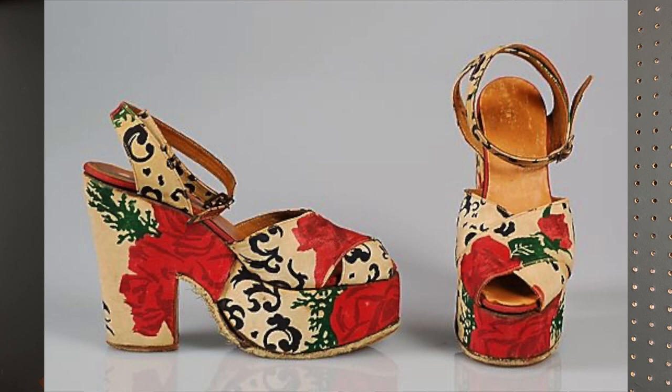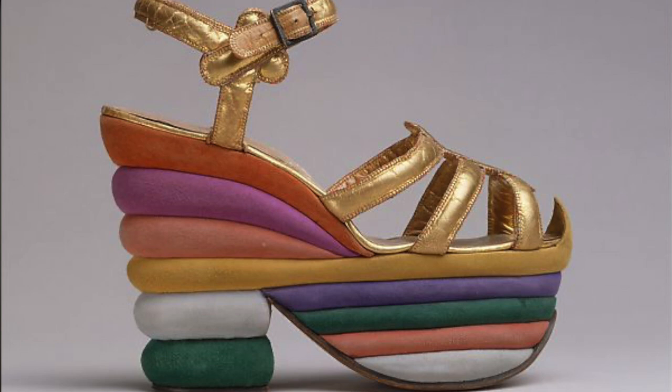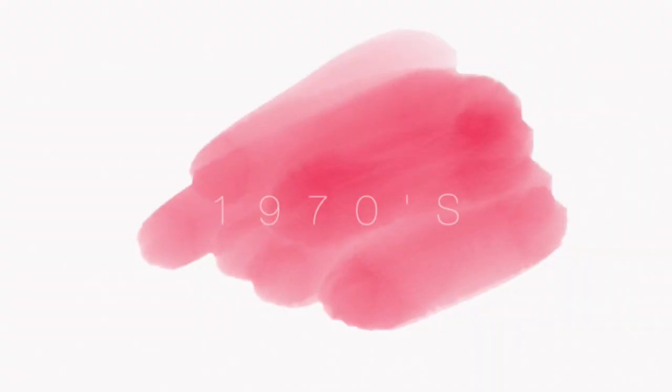By the 1930s and 40s, platforms were part of the sex appeal wardrobe, giving the illusion of wonderfully long legs. Compared to high heels, platforms offered a bit more comfort without sacrificing height. Italian shoe designer Salvatore Ferragamo recognized this and resurrected the platform, bringing it back after decades of being ignored by fashion. During the financial crisis of that era, he discovered that using cork as a material was very cost-effective — a practice echoed today with thin cork veneers on platform soles.